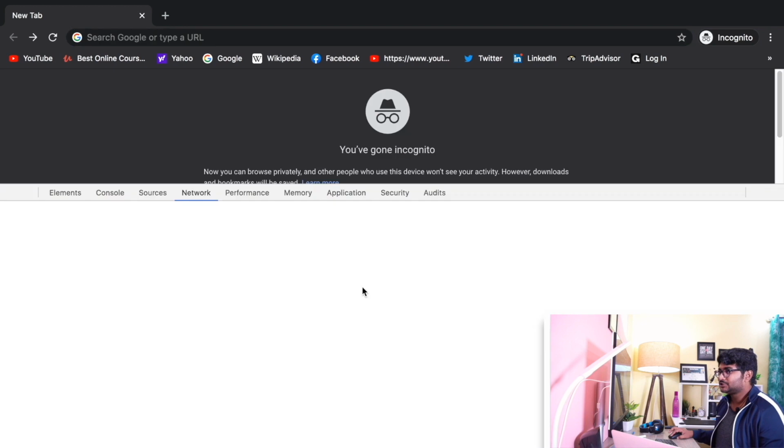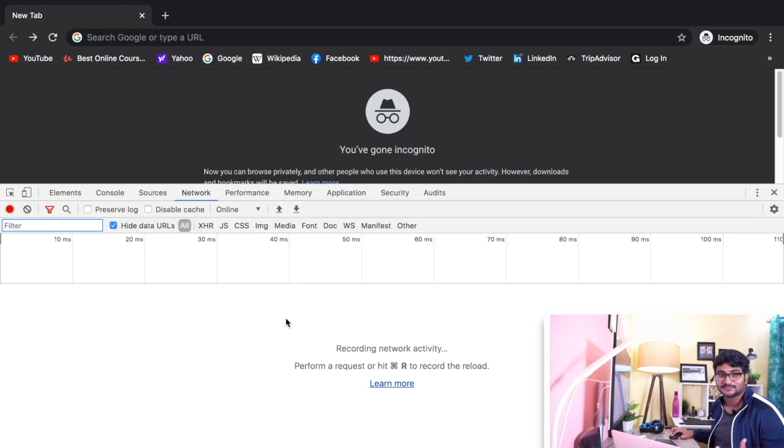So we're going to use this tool. We're going to track something here. What kind of request are we getting? Is it a get request or a post request? What kind of parameters are we getting? Form parameters. All these things we can track right here in the network tab, right?